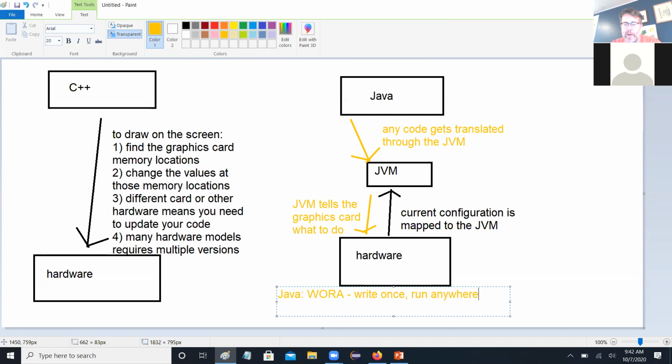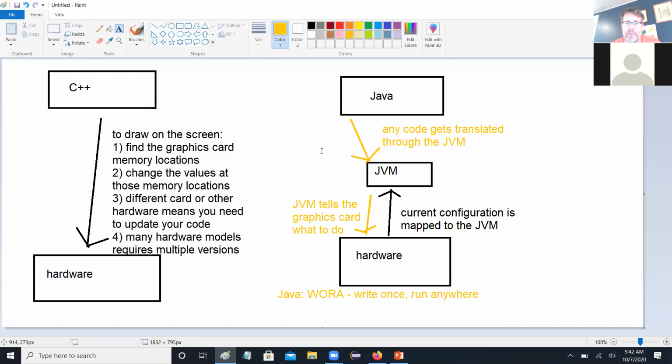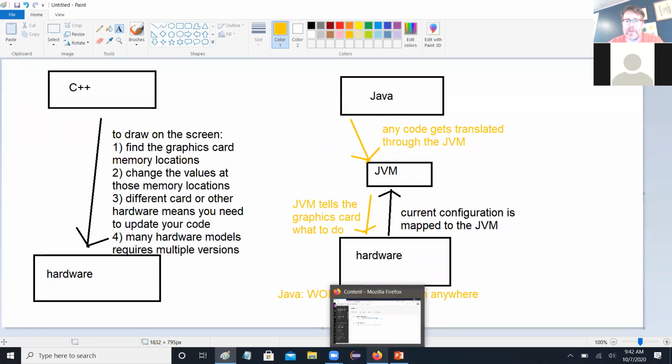Now, the reason they don't use it in video games, for example, is they tend to use the lowest available capabilities. So if there are standard features available on all machines, yeah, they're going to use them, but it's not going to use some of these cutting edge tricks that other languages like C++ might, because again, Java tends to use the lowest common denominator of what's available. Anyway, that was a very important thing early on in the internet. If you did web apps, for example, what you often did was install a Java program on your device and then run it through the web browser. Those were called applets, and we'll talk a little bit about them next lecture.